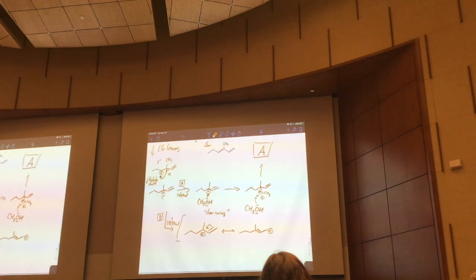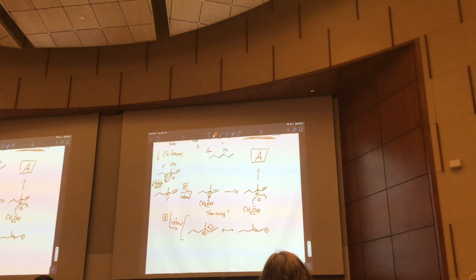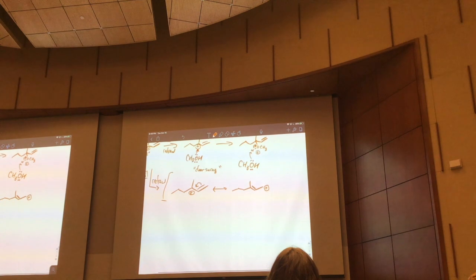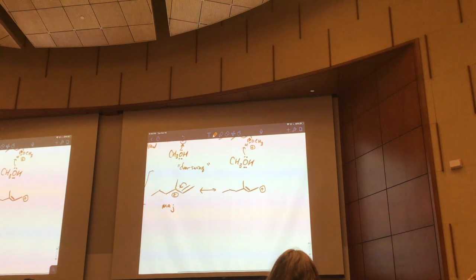For the mechanism section, it's great to constantly be going back and forth between what you have and what you need to make. Because she's given you the products. She's given you what you need to make. So it's a really useful thing to have on hand, knowing what you're supposed to come up with. So we know we're supposed to react with that, even though it's not the best one. This can be the major contributor, but we're going to react with this one. So let's go ahead and do that.